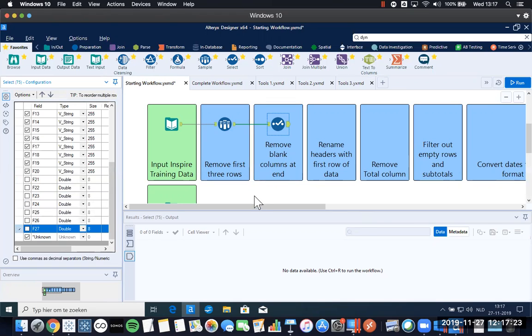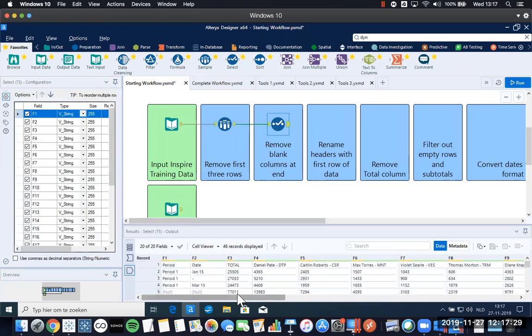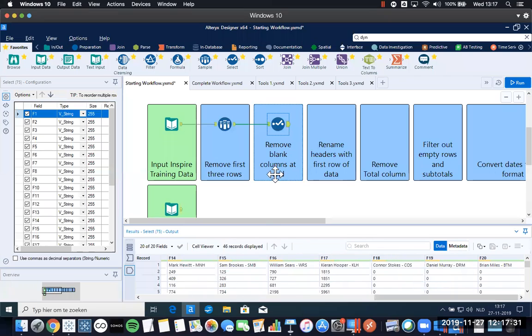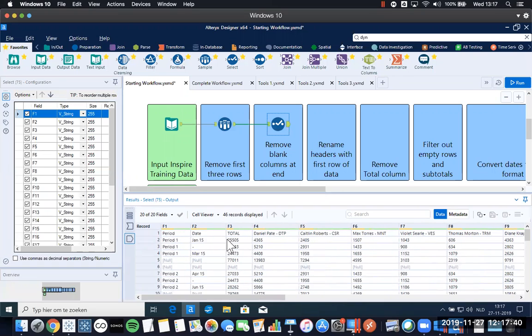And if I run my workflow now and I look at my output, I will see that those columns have now gone. So we're good to go for the next step.